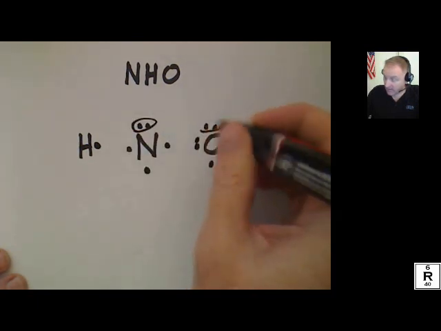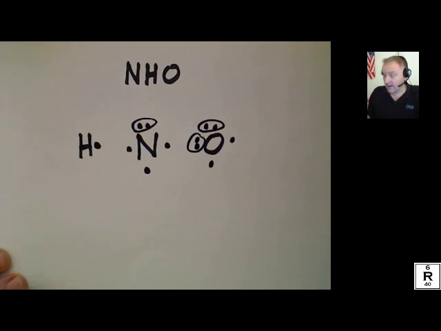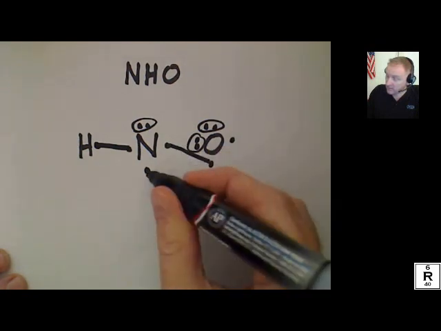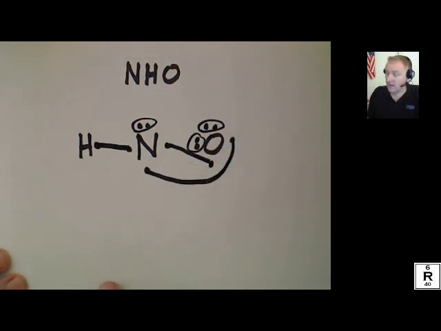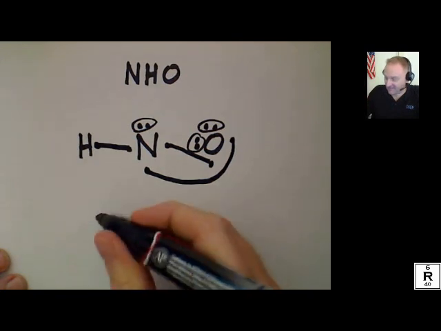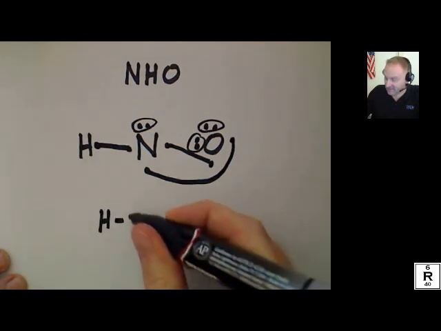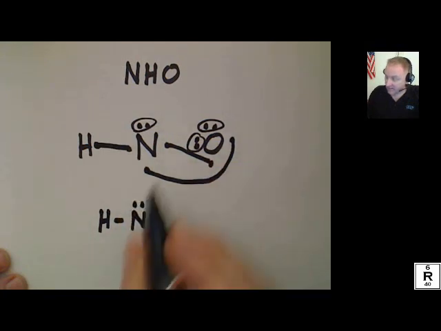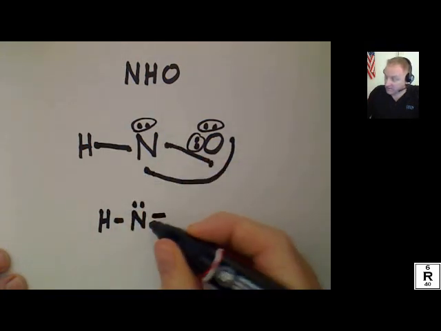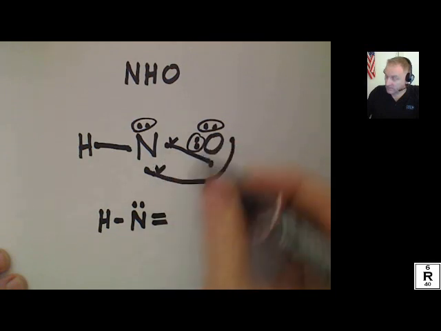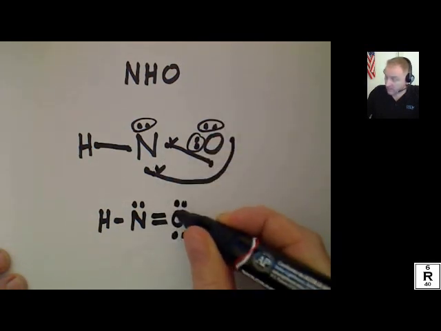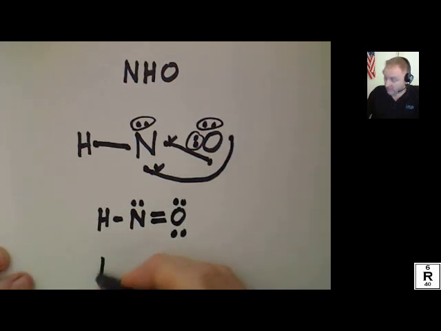If they're paired, I'm not going to connect those dots. And now I've got to connect everything here. So let's go. Connect the dots. La, la, la. Connect the dots. La, la, la. And now write it clean. We've got hydrogen to nitrogen, 1 bond to nitrogen. Nitrogen has a lone pair, and then it's got 1, 2 bonds to oxygen, which has 2 lone pairs.